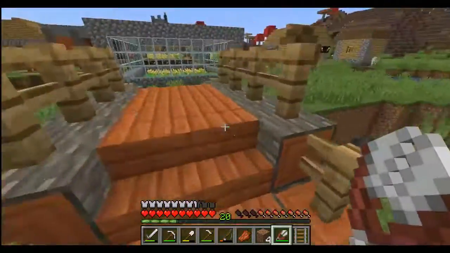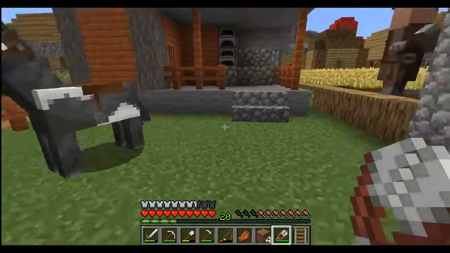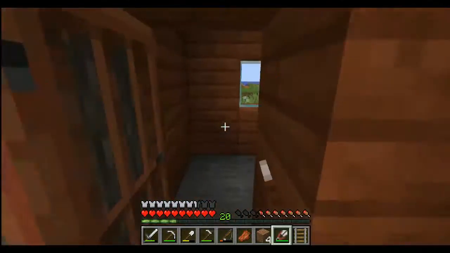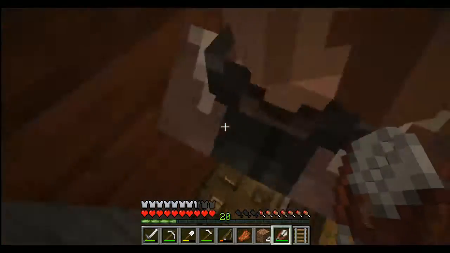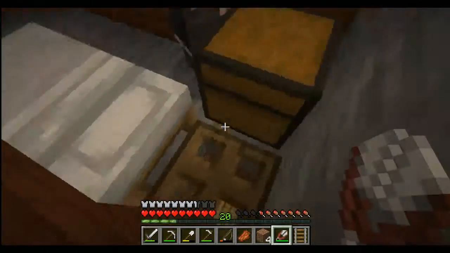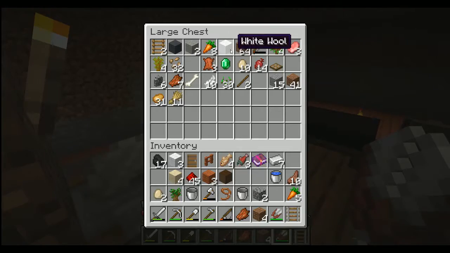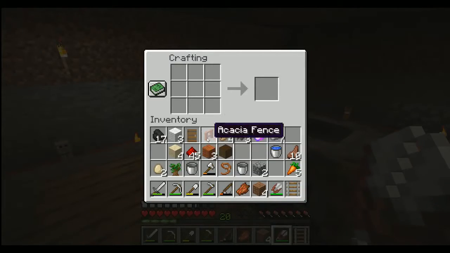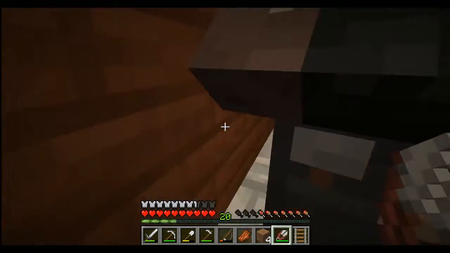Being that me in my creative doing stuff, I destroyed the bed over there, so I'm gonna make another one. Being that I'm not gonna steal this guy's bed. Hello! Watch. No, I don't. Okay. I was about to say, watch. I have two other wool in here. Got it. Bed. Crafted. Let's get going.